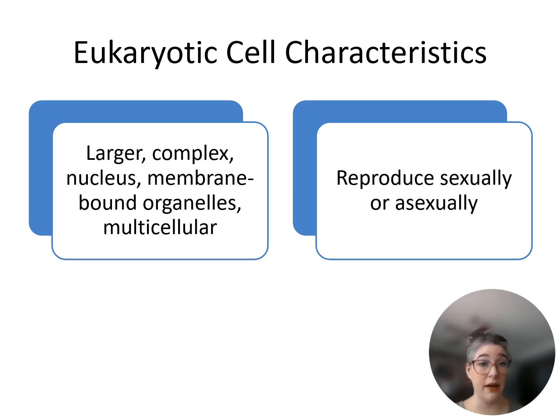So, eukaryotic cell characteristics, very straightforward. Hopefully you included this in your brain dump. They can reproduce sexually or asexually, because remember, eukaryotes are going to encompass plants and animals. So plants can easily reproduce sexually or asexually. Humans, on the other hand, we are an animal and reproduce sexually. So eukaryotic cells, they can reproduce sexually or asexually. There's not a lot of clarification needed there.